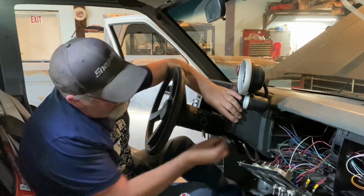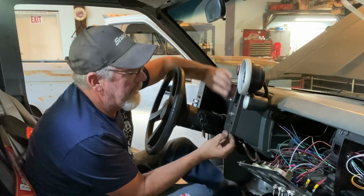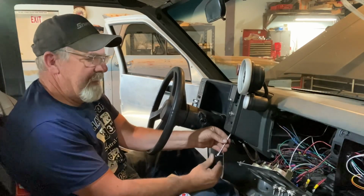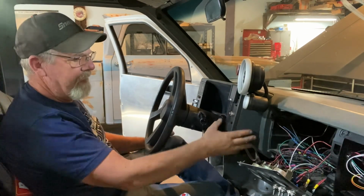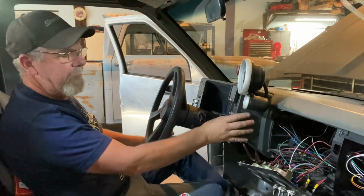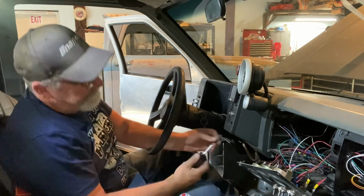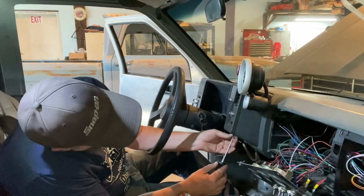You know, I could have put it up here. This is my trans brake button, but I didn't want to put it there because I already got something going on there. And I want to keep it just like that. I can put my hand here if I want to try different techniques, and I don't have anything else in my way. Different techniques for holding my hand here or for releasing the button or whatever. So we're gonna leave that area just for the trans brake button.